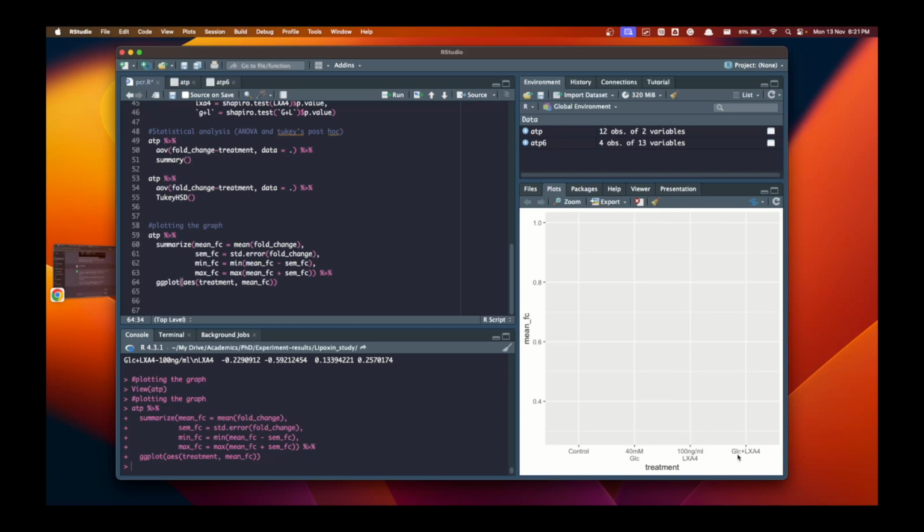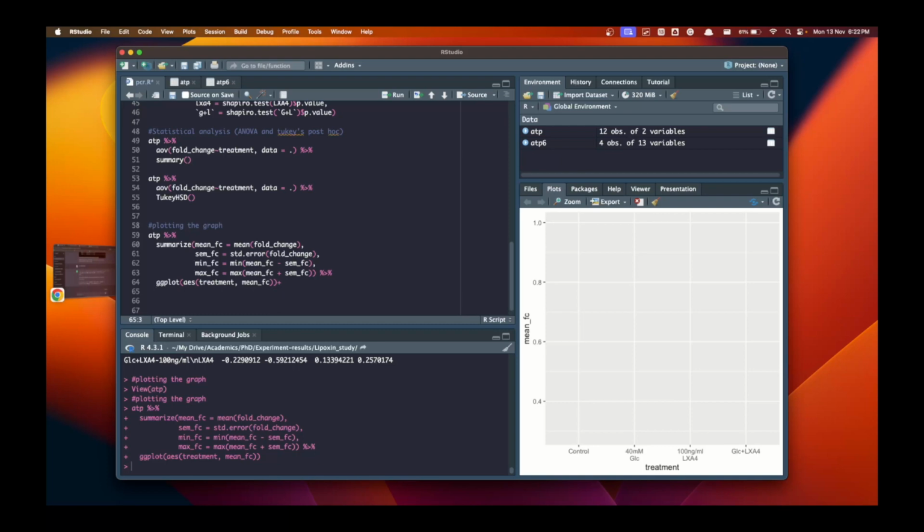So ggplot works by adding layers on top of one another. So we're going to hit plus. Remember, when we're using ggplot and layers, we don't use the pipe because we're already in the ggplot. Now we'll just add layers, so we're going to hit the plus button every time we add a new layer.